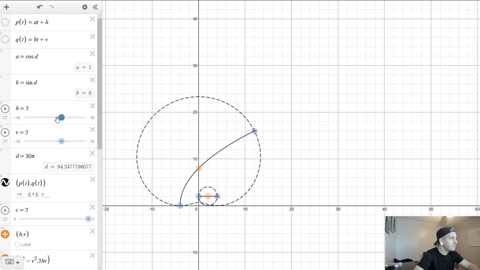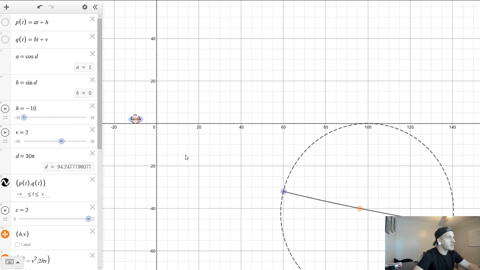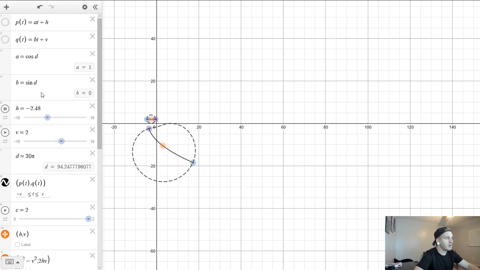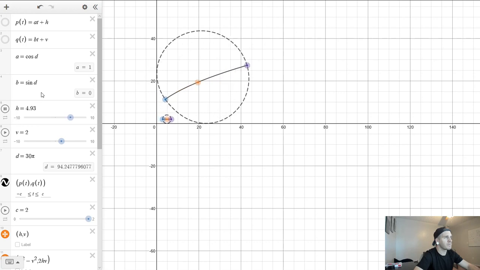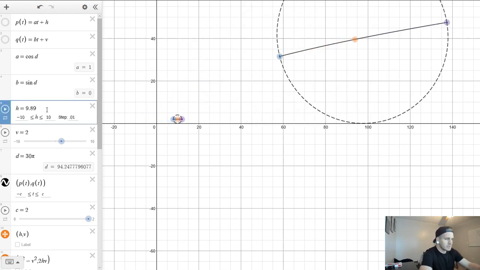And if I move this line from left to right, we can see that the image does trace a parabolic curve.